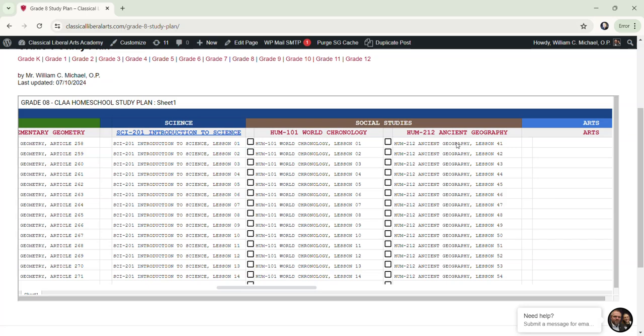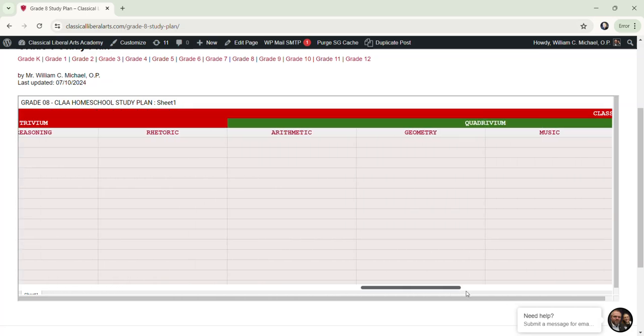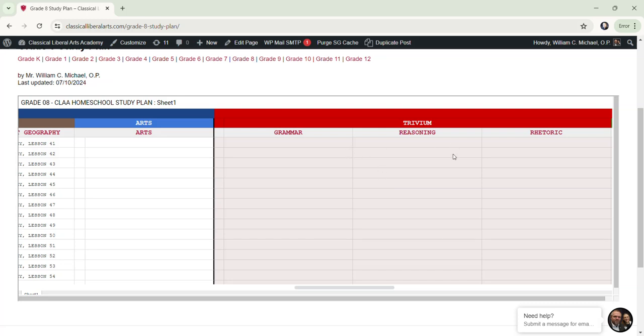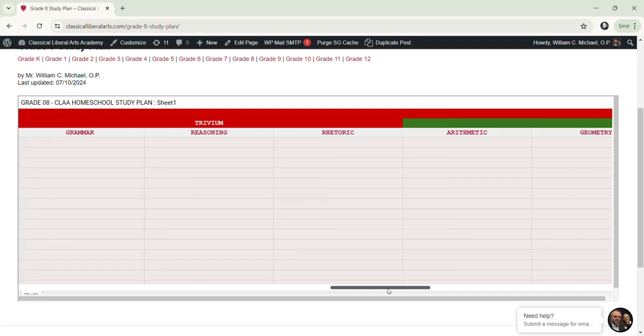We want to use eighth grade as really the most important year in our kids' school career to get them strong across the curriculum so they're ready to hit the ground running in ninth grade. We get into classical Catholic studies, and you see nothing for trivium because we're focusing on English grammar and English composition, and we've got Latin vocabulary back in the grade levels. So we're not going to get into any higher level grammar, reasoning, or rhetoric.